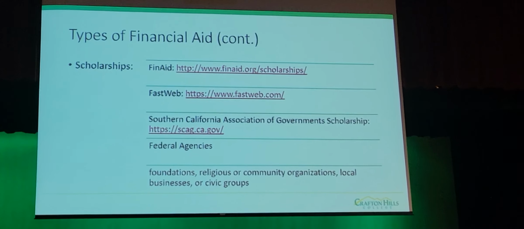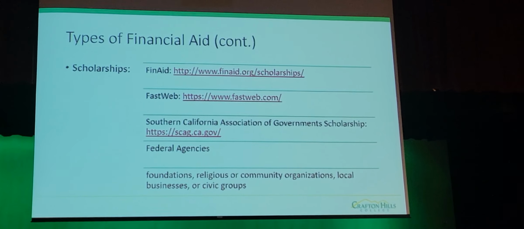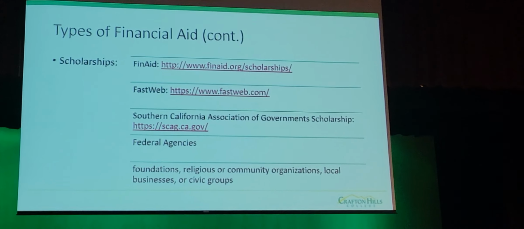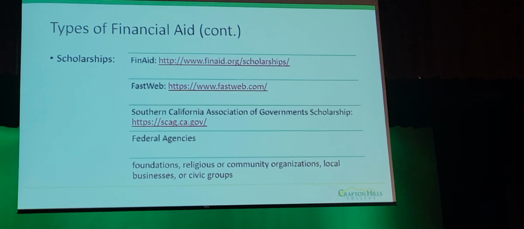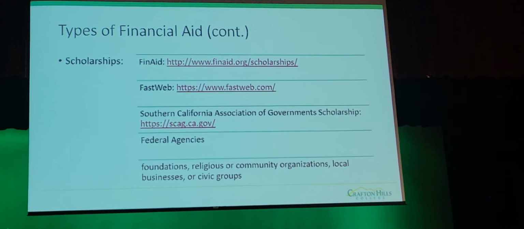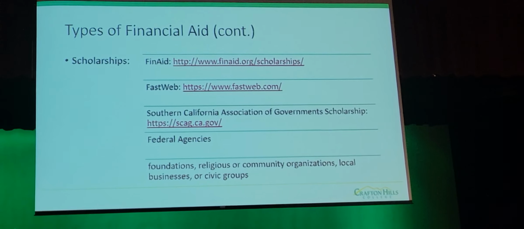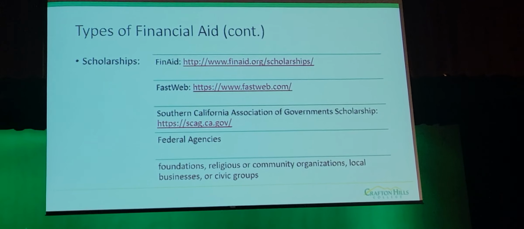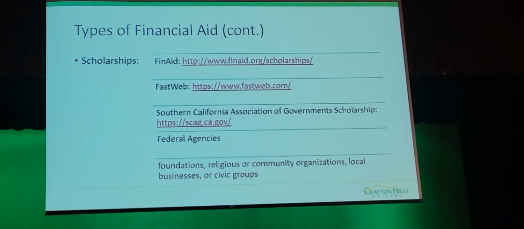So I like to really emphasize scholarships. You'd be surprised how many people don't apply for these, especially here at Crafton. We have a lot of scholarships that we offer. Sometimes we'll have one or two people apply for specific scholarships. And if there are 2 awards, then that means both of them get it just for applying. You'd be surprised how many students will start it but not submit it. So rule of thumb, just spend 1 afternoon a week trying to submit these scholarship applications because you'd be surprised how much you can get from these scholarships.